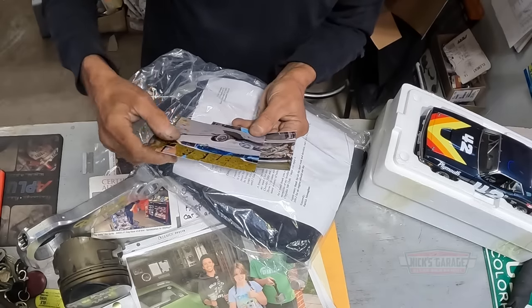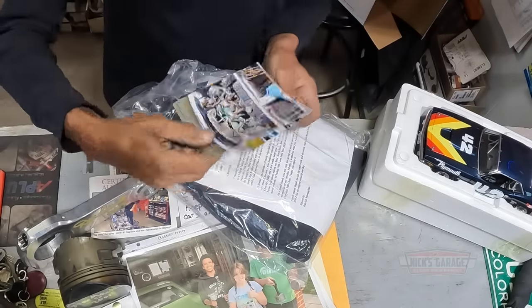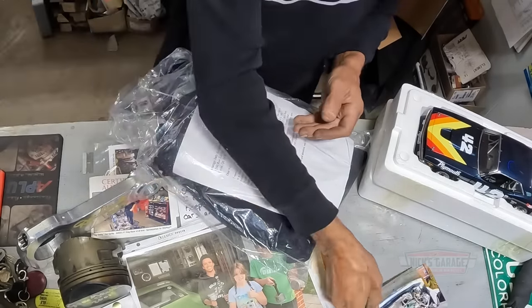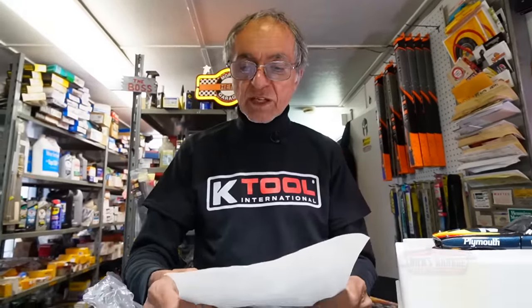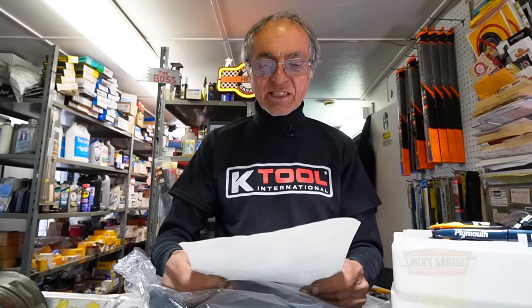Oh, long ram. This is a long ram 413, I believe. Okay, here it is. Dear Nick, I recently discovered your YouTube channel and was instantly hooked. Growing up in a Mopar family, my brother and I were die-hard Mopar fans. Johnny built and raced his 1966 Plymouth Satellite with a 440 at Maple Grove in the crazy 80s, and he bought me a 1968 Charger, which he had put together.